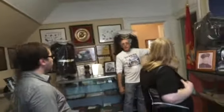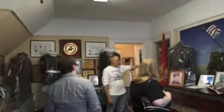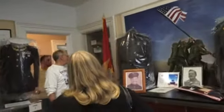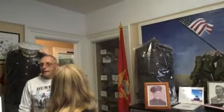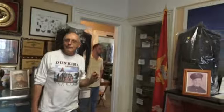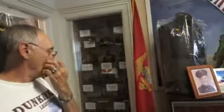Okay, in the closet over here, we have things from every war. We have German helmets, World War I and World War II. The blue one has a bullet hole in it, right under that piece of paper. When I was a kid, the guy who owned that used it as a motorcycle helmet. Of course I was a kid a long time ago, back in the 50s, right after World War II, and when he brought it home, he used to drive around with it on top of his head.